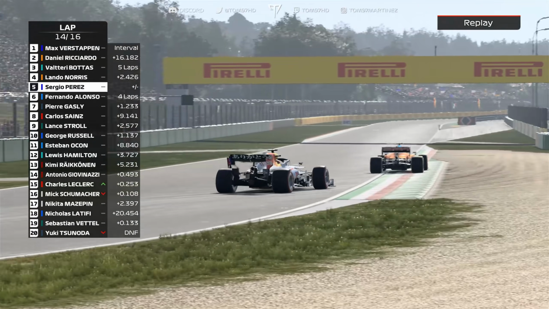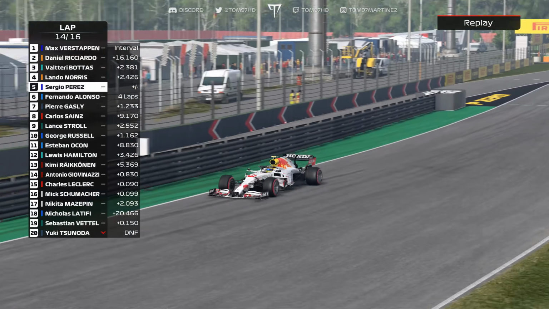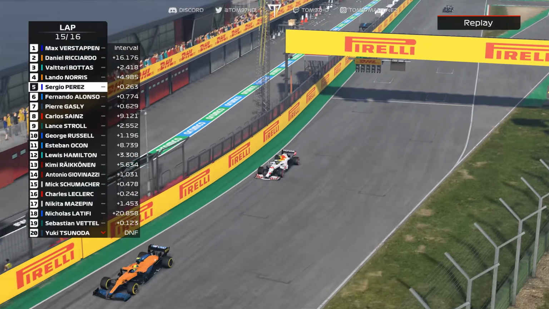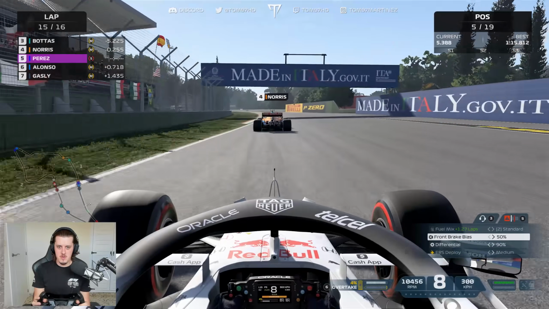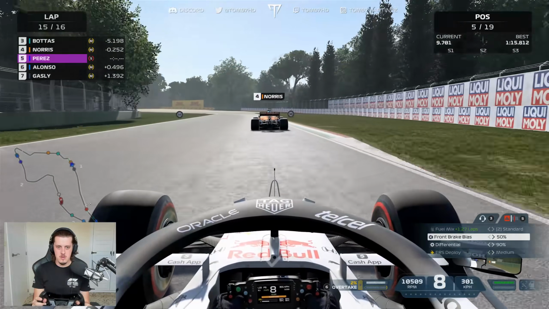And now let's get Lando as well. There's 3 laps of fuel remaining. No DRS, but we've got the good old-fashioned slipstream. Can we still use that? I'm completely out of battery charge, which isn't going to help. Just lacking a bit of straight line speed here. Come on.